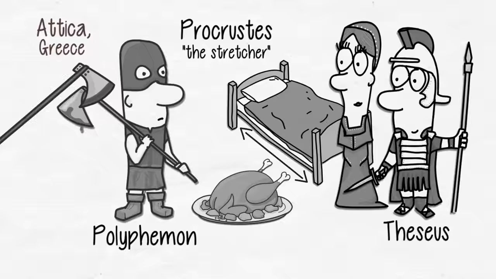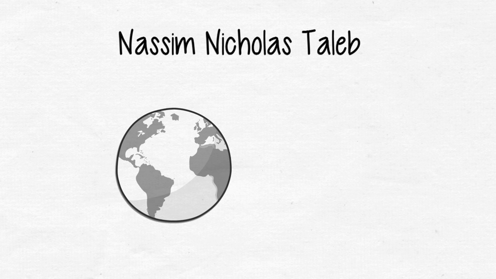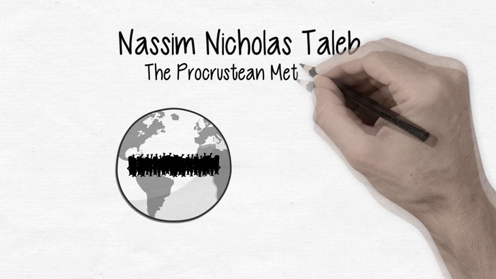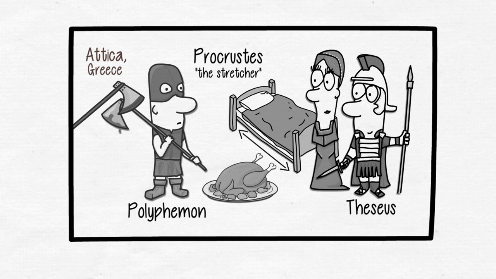Now what are we supposed to take away from this? Nassim Nicholas Taleb argues that we, the human beings inhabiting this planet, try to solve problems of great significance and complexity with the same Procrustian method. Instead of making the bed fit the travelers, we stretch and cut off limbs to do the inverse.